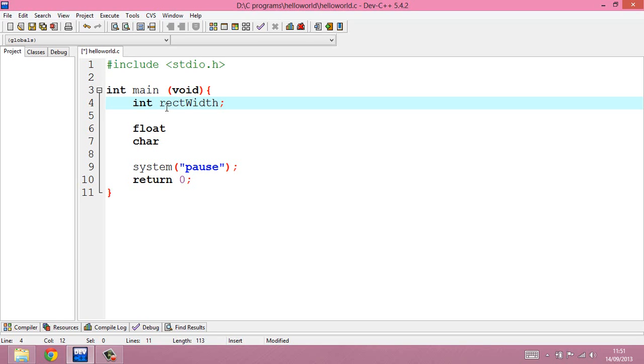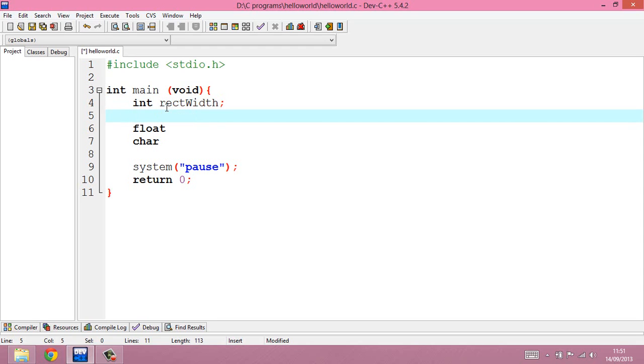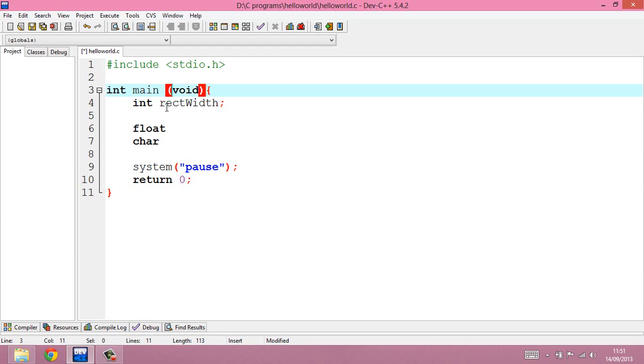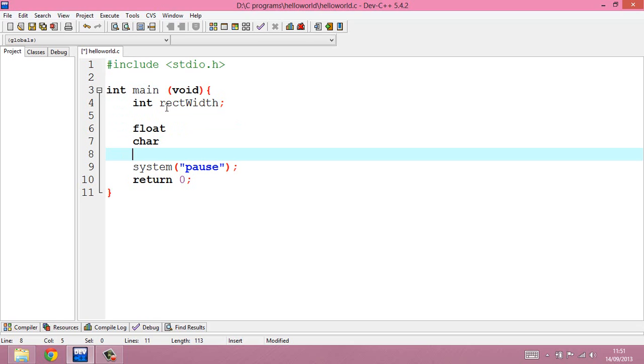Beyond that, just stick to the rules of naming it something that makes sense, and try to keep them reasonably short, because otherwise you end up with the program getting out of hand. The other thing is you can't have two things with the same name, and that also means that any of the keywords like main or int or void, and there are only 32 of these in the whole C language, you can't have them as the same name. You shouldn't call a variable printf either, because that's going to get confused with the function and it'll cause the thing to fail. So they need to be unique names that you use.